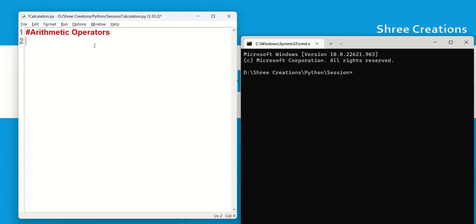So what are the arithmetical operators we have? We have plus, minus, multiple, divide, modulus, exponential operator, and floor division. We'll write the names here also. This one is addition. This one is subtraction.